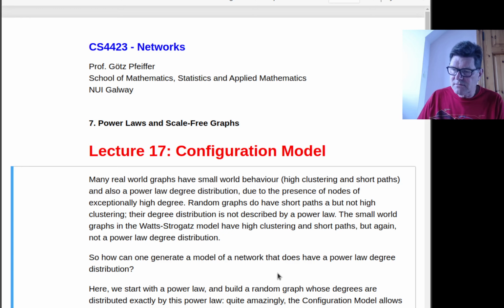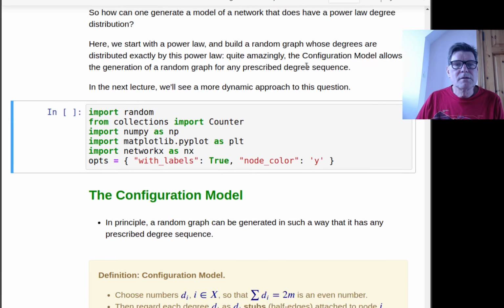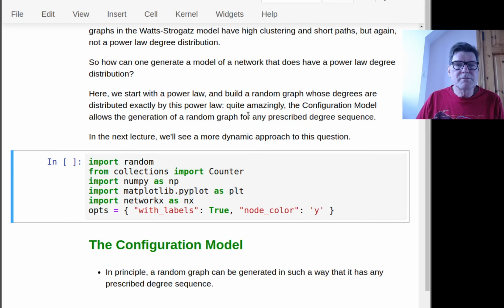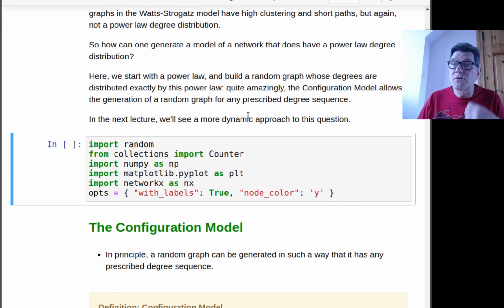This might be surprising, amazing, but there's a simple trick behind this that is used in this configuration model: to start from a prescribed degree sequence, which is the flattened out version of the degree distribution, and generate a network that has exactly this degree sequence and consequently the given degree distribution.